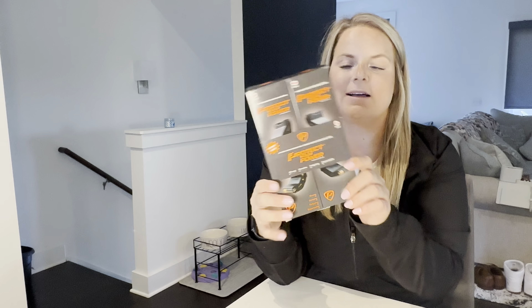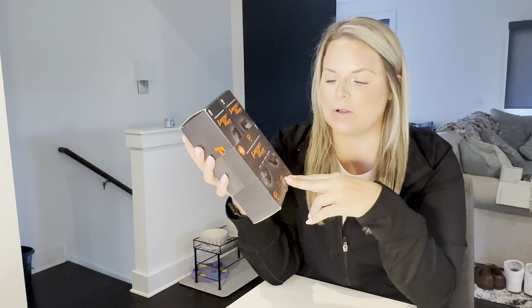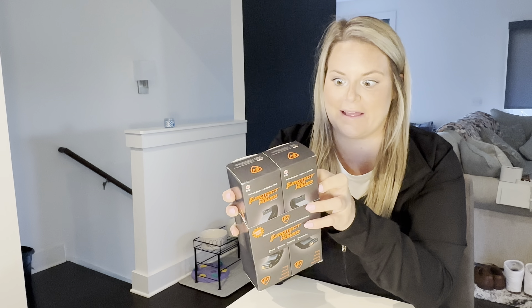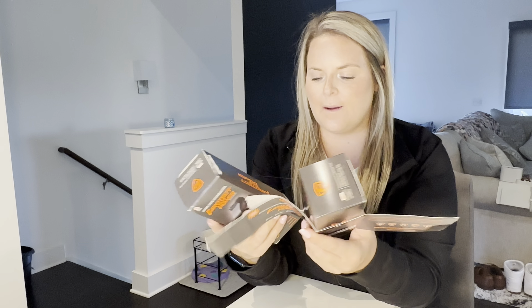Today I'm reviewing this Protect Your Power battery storage combo pack. I just got these in the mail and I'm going to do a little unboxing. It comes with a double-A and triple-A storage device that can be mounted on the wall, which is why I liked them. We're going to put them in a closet. I either feel like I can never find batteries or have batteries everywhere, and I hate keeping them in the container they come in because I feel like you lose them that way. My boyfriend asked me to find something to put these in, so I found this and thought it was perfect.